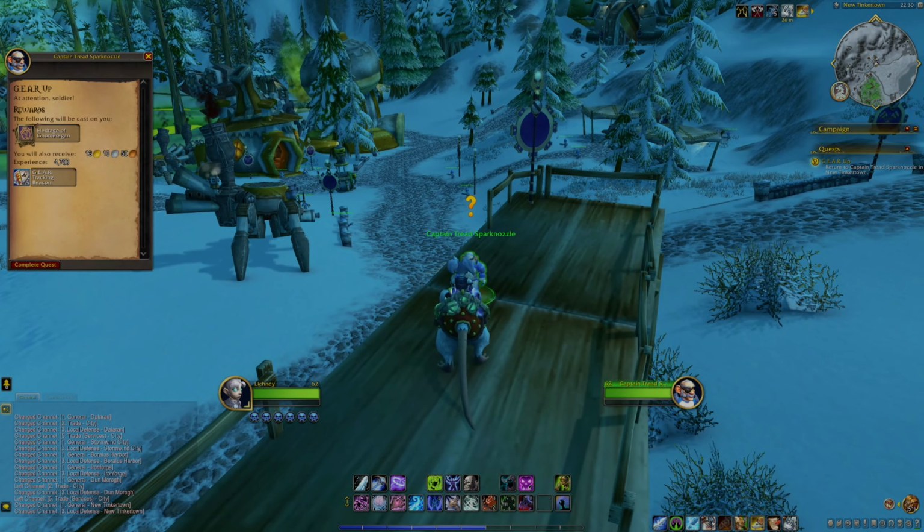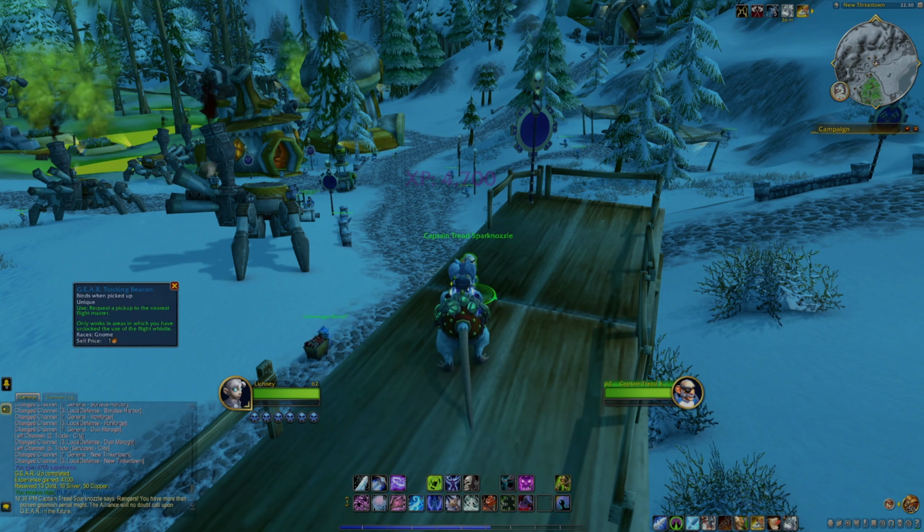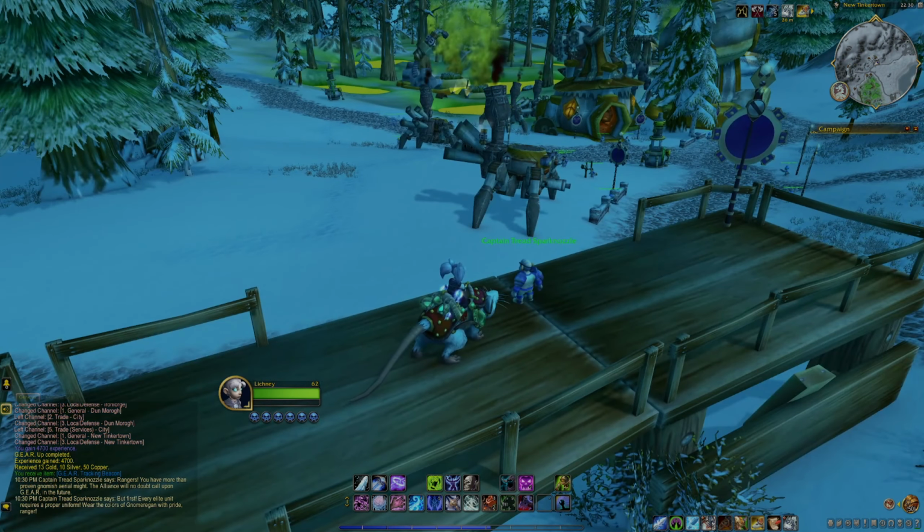Report! Alright, attention, soldier. The following will be cast on you: Heritage of Gnomeregan. And you also see a gear tracking beacon. Rangers! You have more than proven gnomish aerial might! The Alliance. But first, every elite unit requires a proper uniform. Wear the colors of Gnomeregan with pride, Ranger.